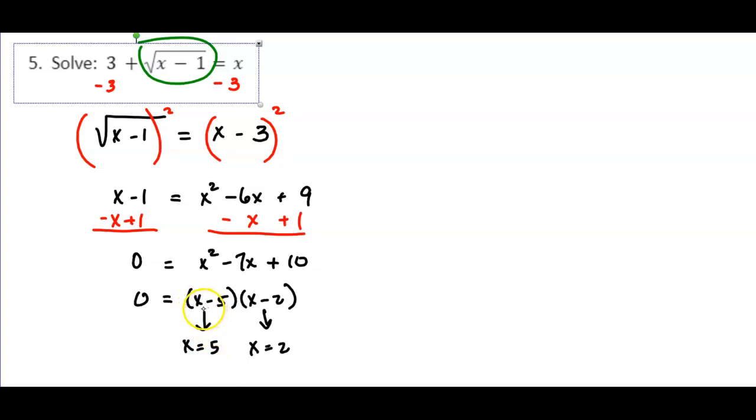Now, in this case, we do have an extraneous solution, and that extraneous solution is 2. All right, now it's not because it gives me a negative value. It is because when I plug it in, it gives me something that is not true. So let's take a look for just a second. I'm going to check x equals 2. I'm going to plug in 2 everywhere I see an x.